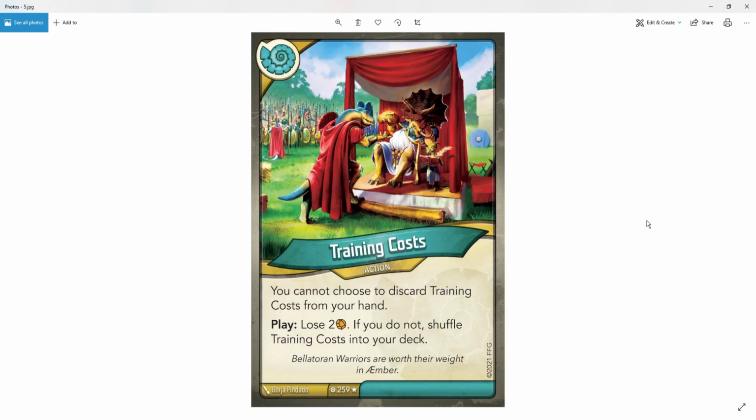So you want to see the spoilers? Let's get into it. Here's the full card. Training Costs. And it says you cannot choose to discard Training Costs from your hand. Wait, you cannot choose to discard Training Costs from your hand. This is an interesting mechanic that we haven't really seen before. And it says play: lose 2 amber if you do not shuffle Training Costs into your deck. So what is going on with this rare card? When I say rare, it's because the star symbol means that it's not a very common card. Rare, just like in any other card game, means that it's harder to come by. But when it does show up, it has this card.